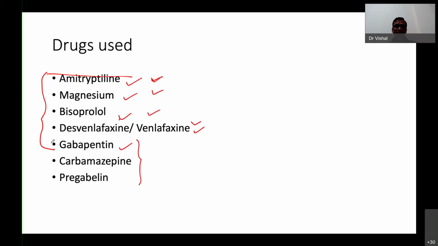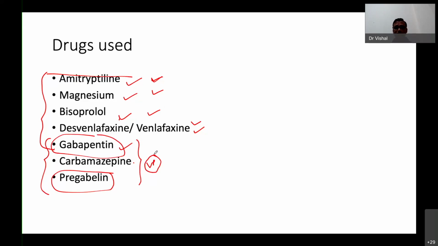And of course, if they are not responding, then we can try other medications, where gabapentin and pregabalin have associated anxiolytic action, and that's how they help in this disorder. Plus, they can have associated vestibular paroxysmia, vascular loop, and that's how it helps. Gabapentin, carbamazepine, and pregabalin can help.